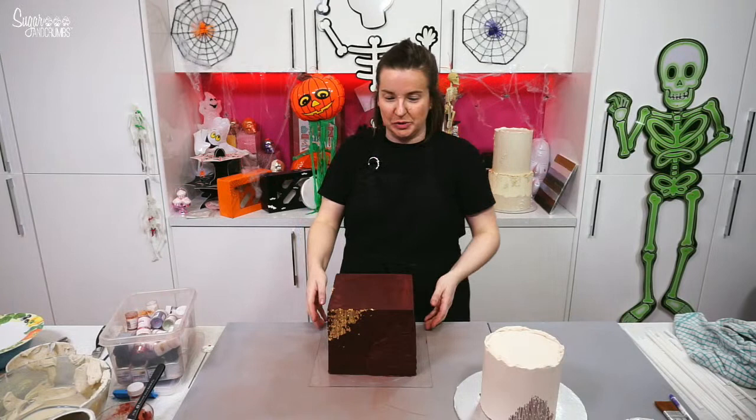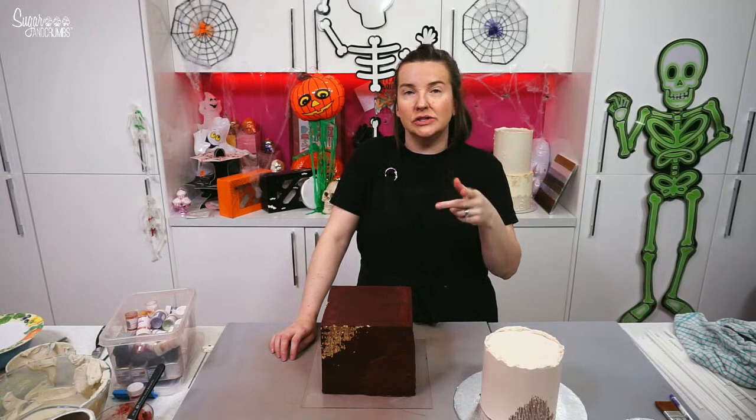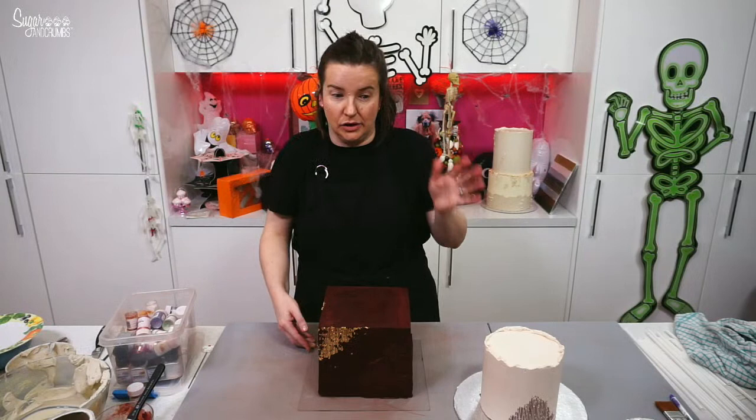The technique that I teach in that class is the one that I use on every square cake that I cover. If you look at my Instagram profile, you'll see I do quite a lot of square cakes. I very much love doing them. They do take a bit longer, and obviously you do need to have a bit of practice at them. But it's something that I factor in extra time to do, and obviously extra cost in the quote, if somebody wants a square.